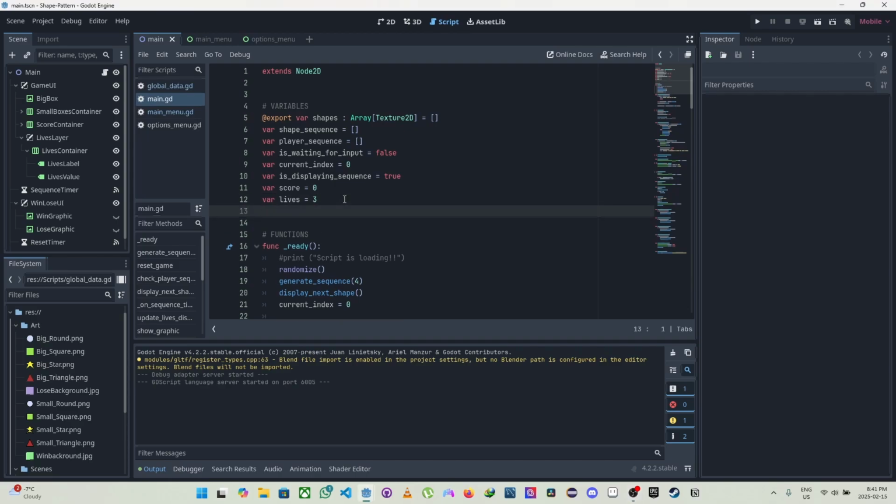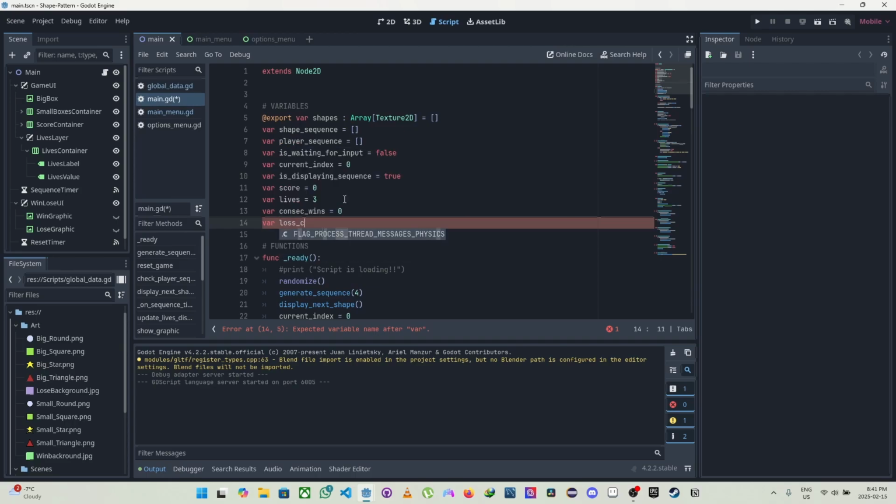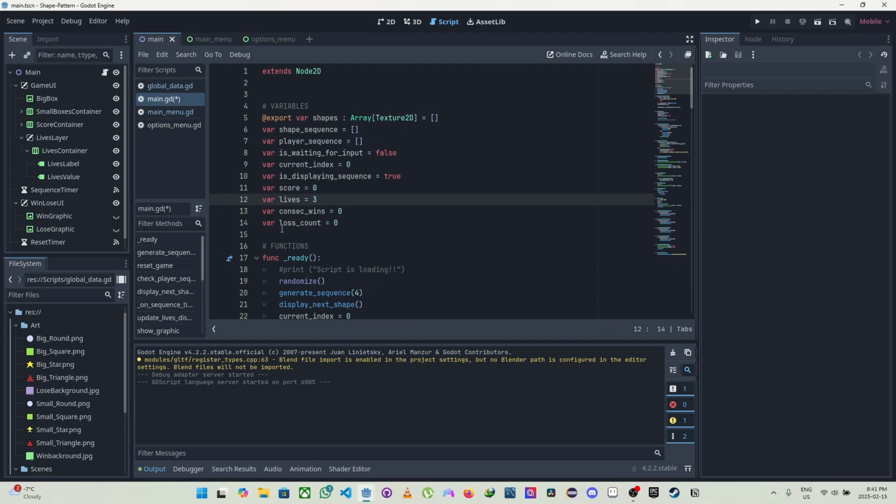So we can call it var consec_wins equals 0, and create another one for losses, var loss_count equals 0. Good. So one will hold our wins and one will hold our losses, so we can track them.